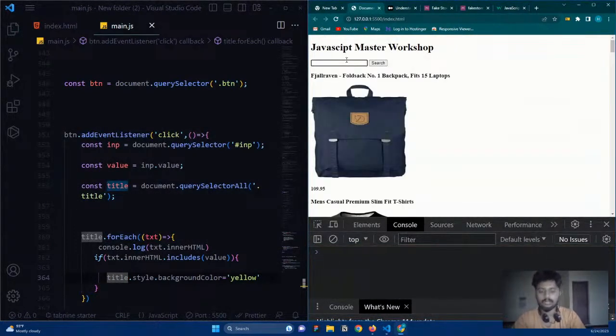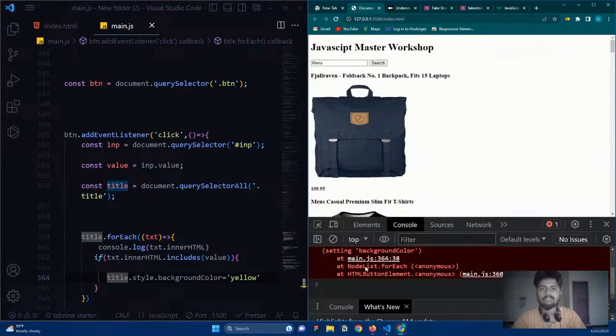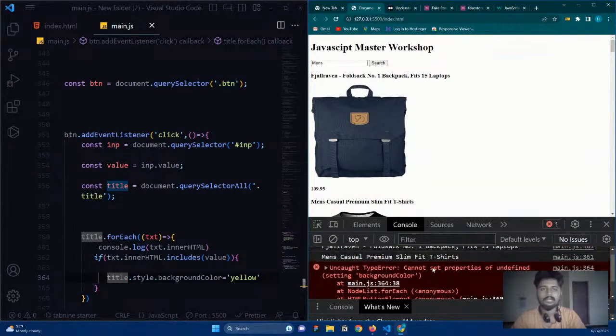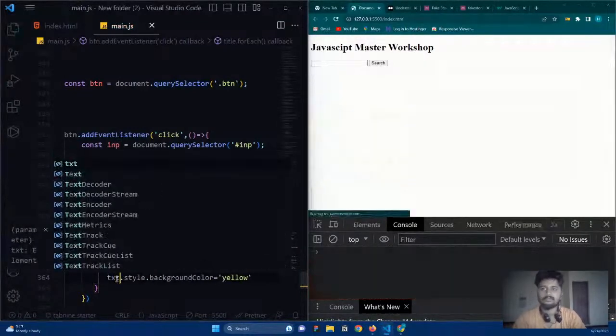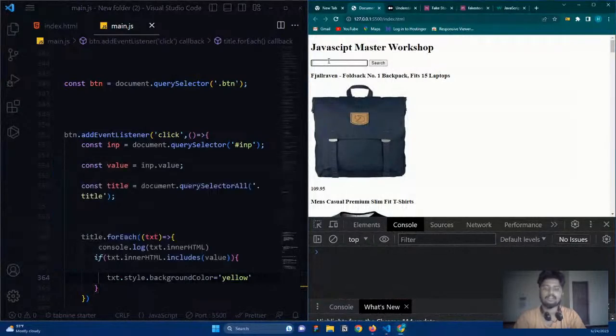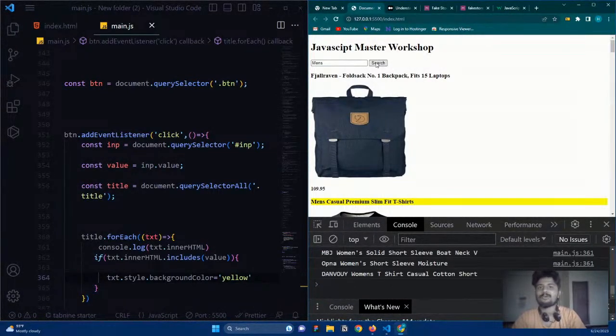Okay. So now I'm just going to say asking for mains. If I click it here, we are having an error: cannot set a property of undefined or null. Well, the title is not able to set. It's not the title, it is going to be text. See, this is how we need to debug, one by one, line by line, or else you can debug while you are writing the code.